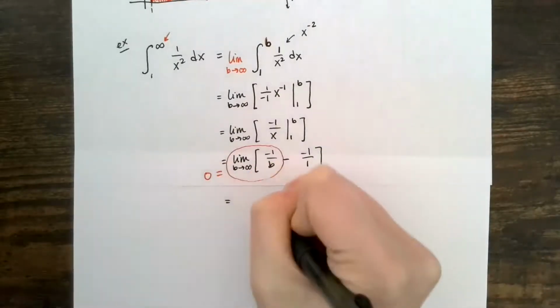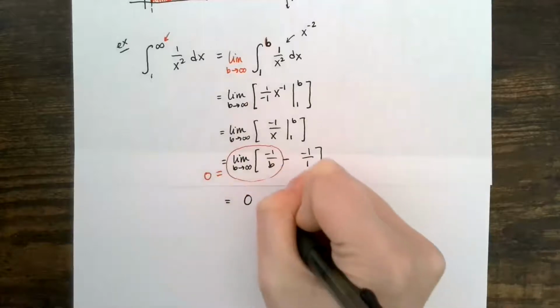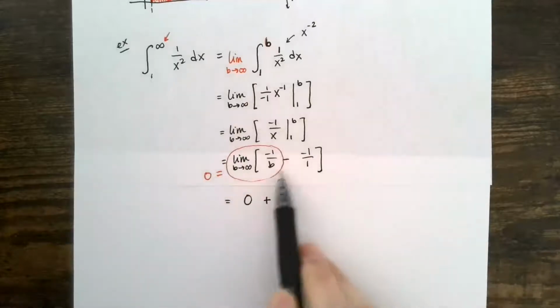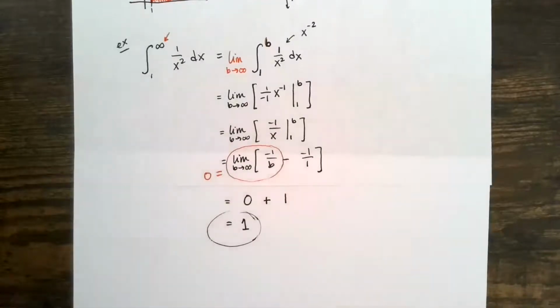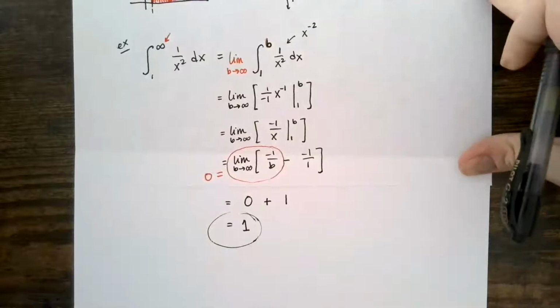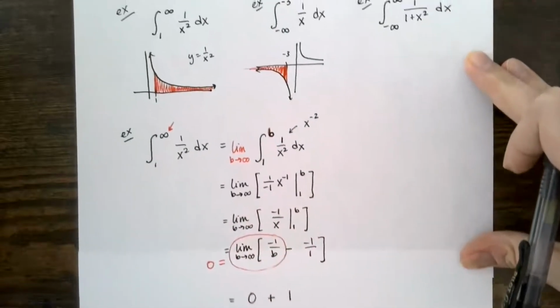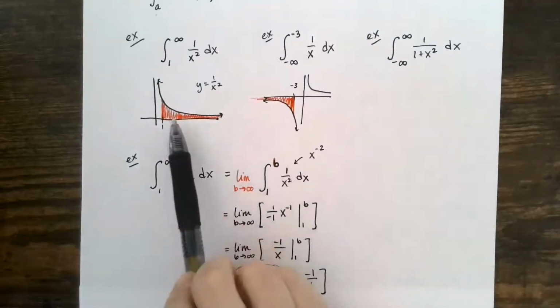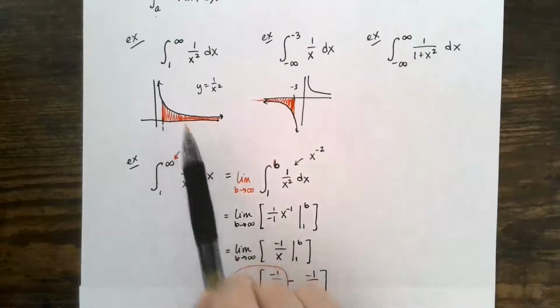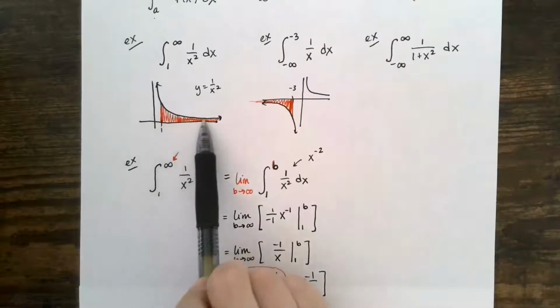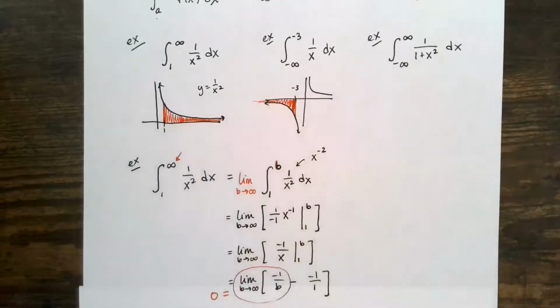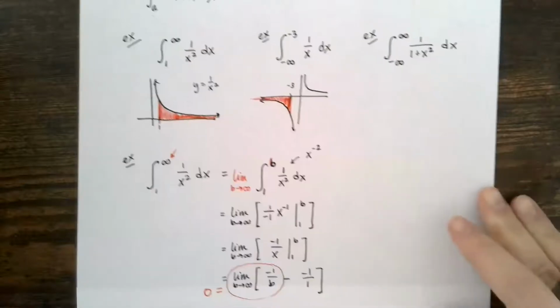So I'm going to keep going. I can actually compute 0 plus the 1 from over here. So my answer is just the number 1. So let's scroll back up to the image. This was the visual for what we were actually computing down here. Because this came out to 1, that tells us if you integrate this area forever, it actually adds up to 1, which is neat and unexpected, I feel like.